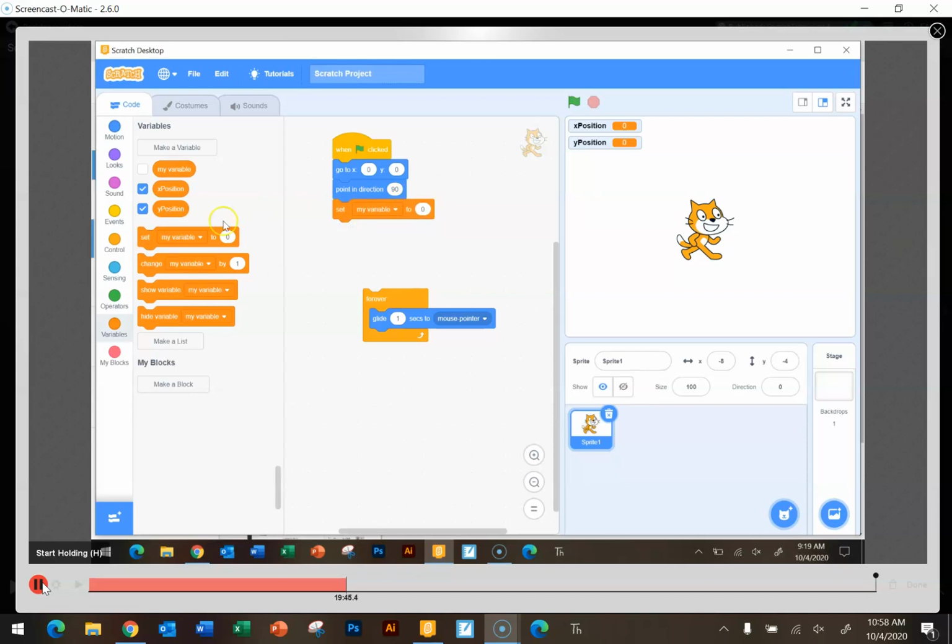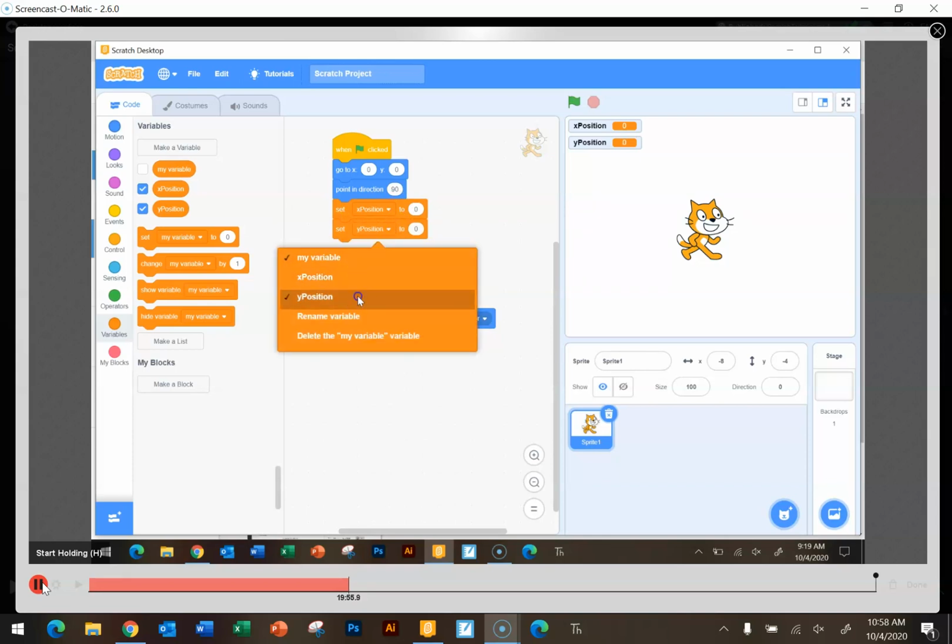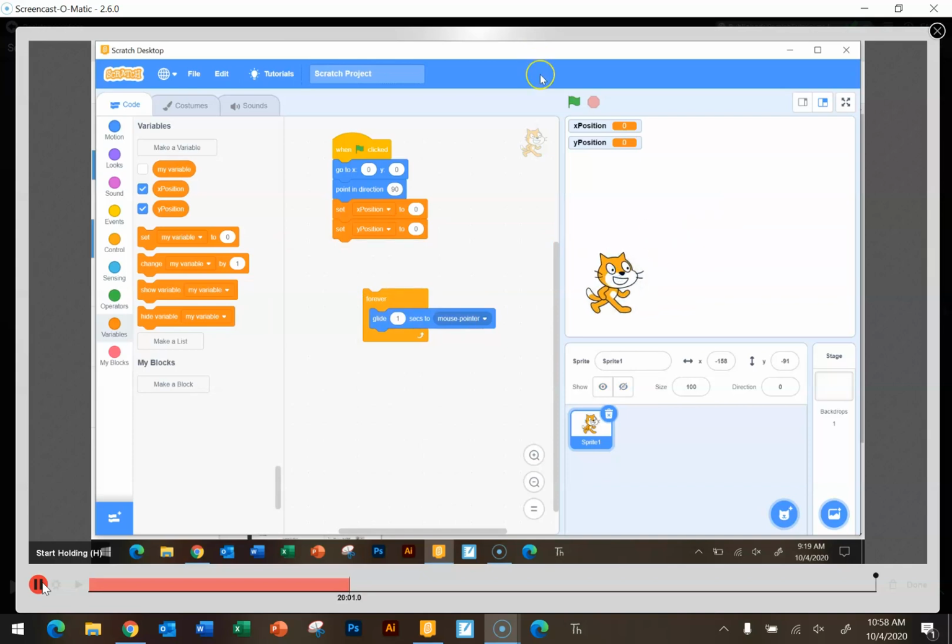Whenever I have variables in a program, I always set them to 0 at the top of the program before anything else runs, because if you have information in there from a previous time you ran the program, it's going to work based on those. So I always take the variables, and you'll notice I hit the drop down menus to change it to set X position to 0, set Y position to 0. So whenever we start, Scratch is going to go to 0, 0. He's going to point right. The X position is going to be 0, and the Y position is going to be 0. Not just the X and the Y, but those variables are actually going to be 0 and 0. And you can see them there on the screen in those little boxes. So it just resets the program every time.